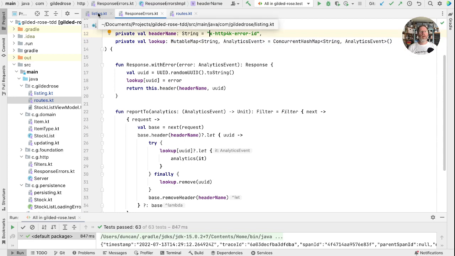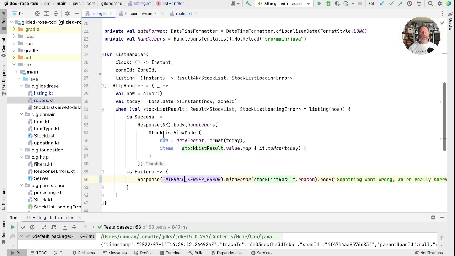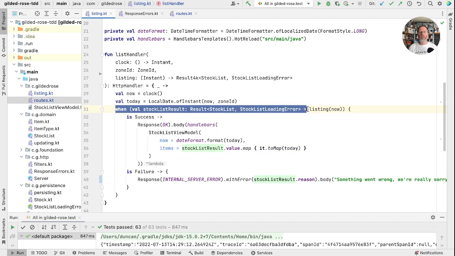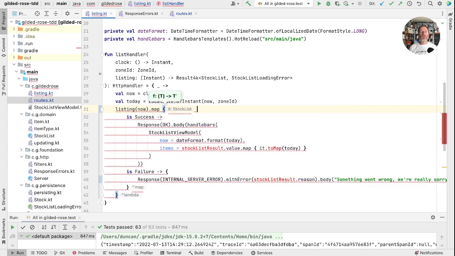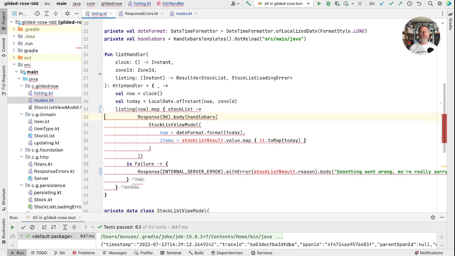Okay, finally then go back into listing, and it's a little bit of a pain to keep on doing stock list result to value and reason and so on. So we can recast this as our map and recover. I'll do that by hand really. I think we'll say this is, take the listing, map that, which is our stock list, into response OK.